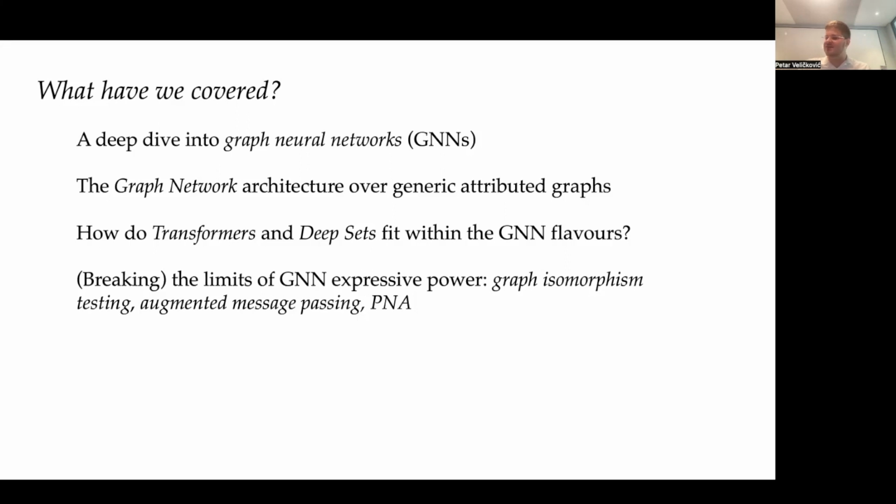And finally, we studied in depth the limits of graph neural network expressive power, which I hope also addresses one of the questions we had on the first lecture. We studied them through the lens of graph isomorphism testing. We found that GNNs are fundamentally limited by the Weisfeiler test. We found a way to break this limit by giving GNNs data they shouldn't normally be able to compute, giving us augmented message passing methods. And finally, we discussed briefly why just studying effects over discrete features is not sufficient enough in all cases. And our analysis into the continuous feature space led us to discover the PNA combination of 12 aggregators.